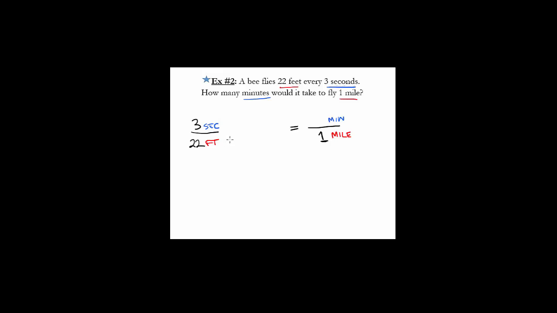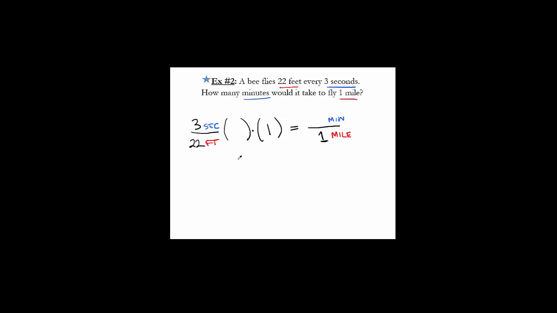So what we're going to do, just like we did before, is convert seconds per foot into minutes per mile. And we're going to do this by multiplying by, you guessed it, 1, because we don't want to actually change the speed or what the bee is doing. We want to keep that the same. We just want to change the units. Now, of course, I can't just multiply by 1 and then end up with minutes per mile when I have seconds per foot. So let's do it in a smart way.